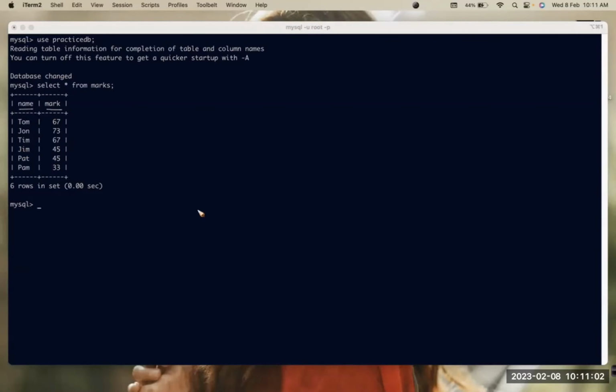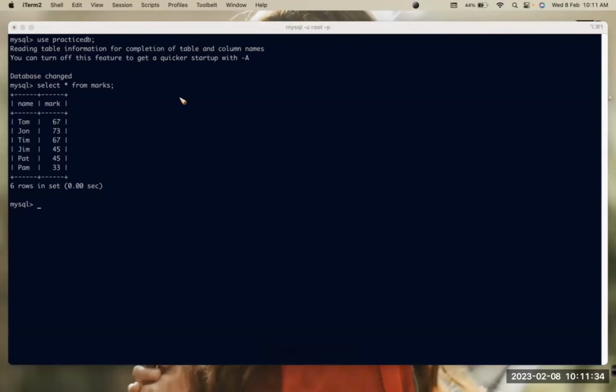What if I want to do this for every student? Right? I have to take Tom's record and decide what is his grade. Then I want to take John's record and I have to decide what is his grade. I have to take Tim's record, decide what is the grade. How will you do this? Can you tell me how you can do this? By ranking. That is fine.